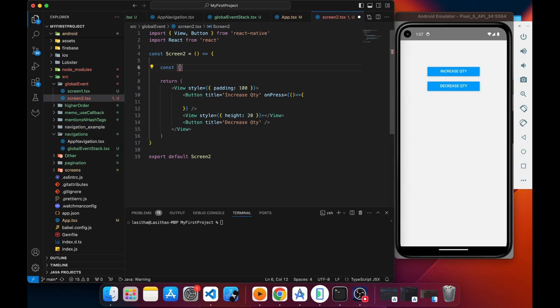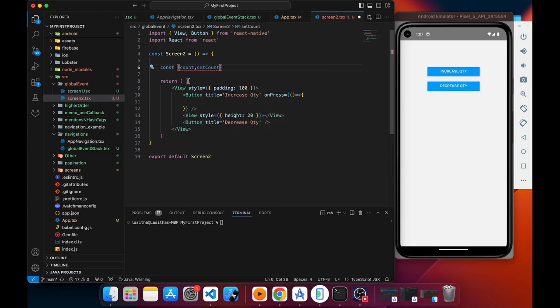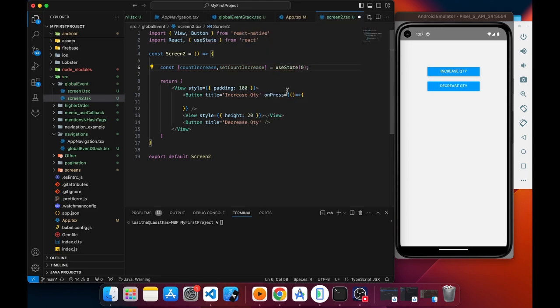I'm going to create count and setCount, and this is for the increase button: countIncrease, setCountIncrease. Count will start from 0. I'm going to concatenate this count variable to my button title.